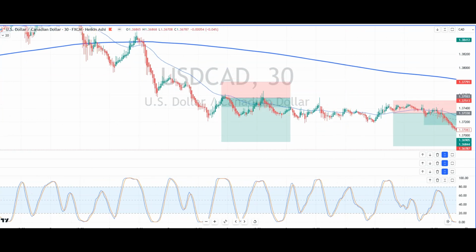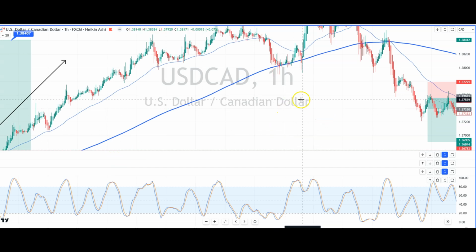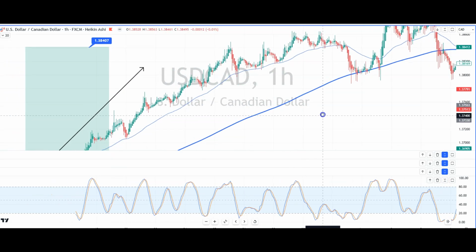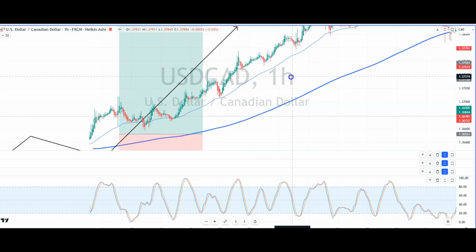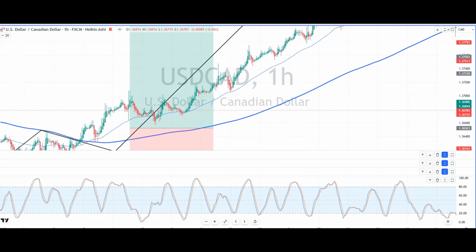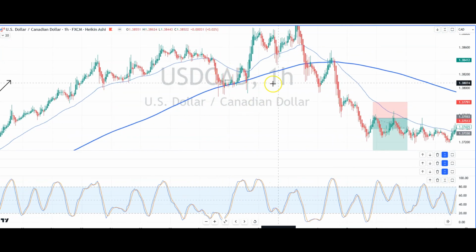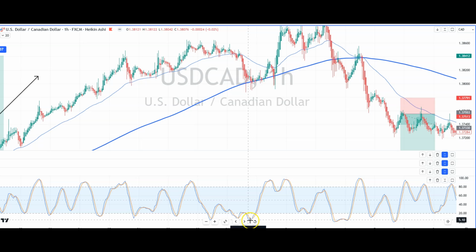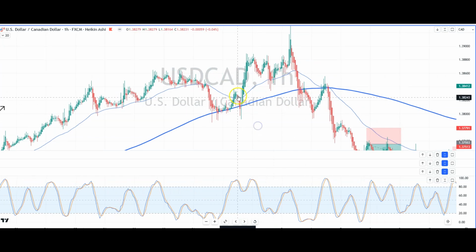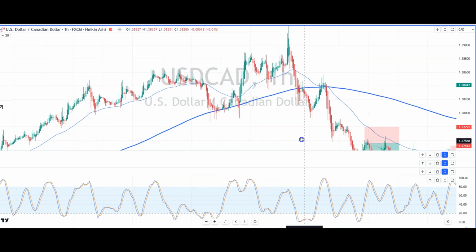Does it work on the hourly chart? If you don't want to look on the 30-minute chart, you bet your life. So, how many potential trades do you want? Here, here, here, here, here, here, here. How many trades do you want? So here, now here, this is a swing low, but look at the price below the 50 here. This is not ready until it moves above the 50. Then you've got your 2 to 1.